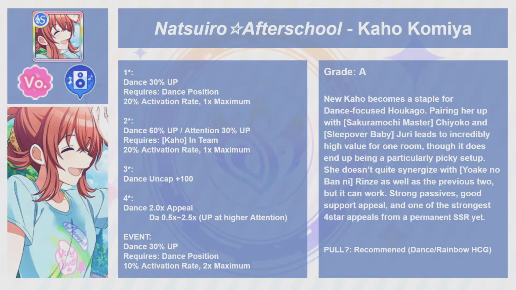She has strong passives, good support appeal, and one of the strongest 4-star appeals from a permanent SSR yet. I would recommend pulling for her if you are building Dance or Rainbow Hokago, and maybe consider it if you aren't, if you are thinking of splashing in Kaho to one of your 3-piece teams.